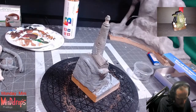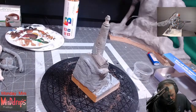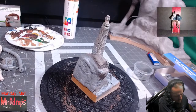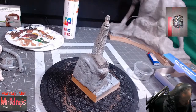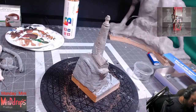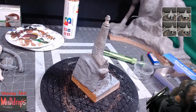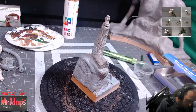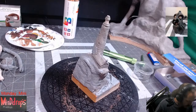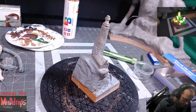All right, let's see if this one works better. Better. Hard to move it around, but I think we just try to manage it. I wonder if maybe I just straighten it out as best I can.